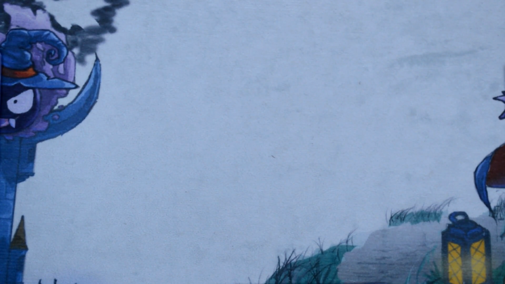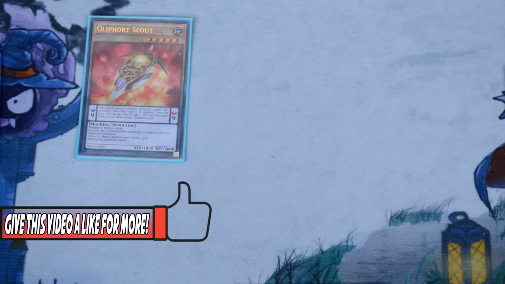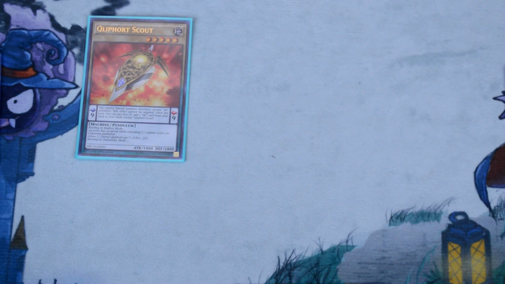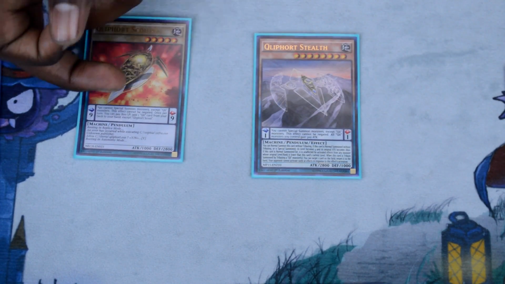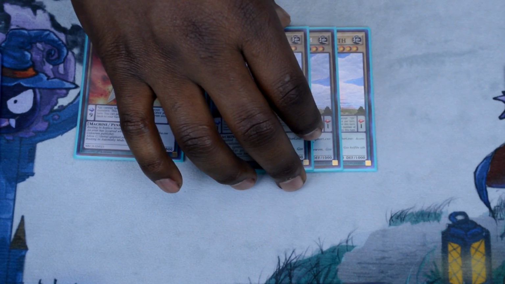Now, these Qliphorts are supposed to be in the scale. Qliphort Scout is easily the best Qliphort, hands down. At the cost of 800 life points, you can search a Qli card from your deck to your hand. You can use this actually in conjunction with Stealth to bounce Scout back to your hand to activate Scout again and search another time. Being able to use Scout as many times in one turn is pretty pivotal for the deck. 3 copies of Qli Monolith.